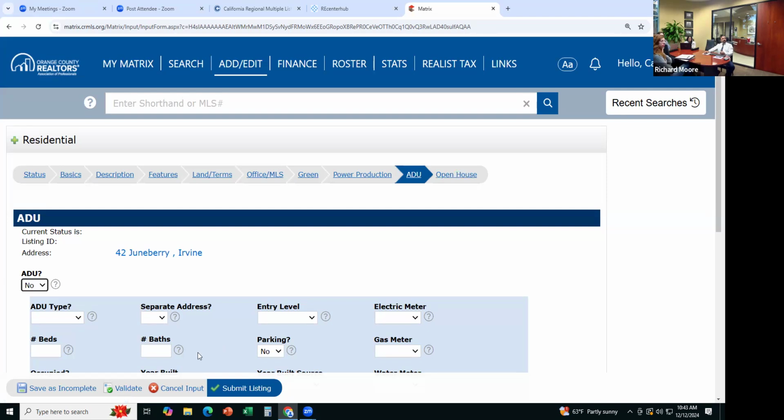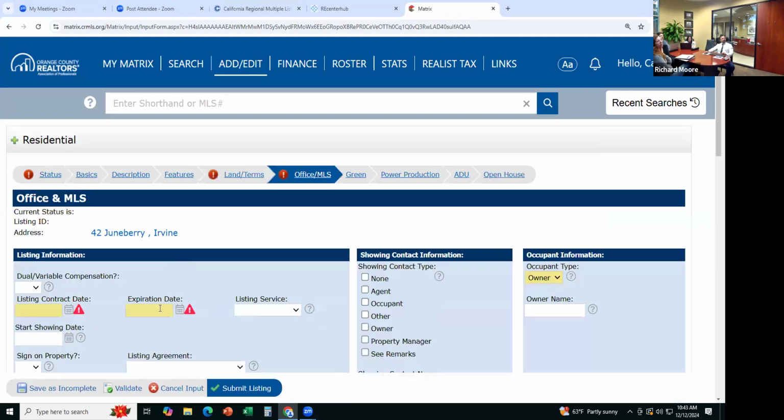And once you think you're done, because you thought you filled out everything, you click on validate. This will say, nope, you missed a bunch of stuff here, and it'll show you in red what you missed. But even after you've completed those and you click on submit listing, it's going to show you more red dots that you missed. Even though it told you everything's okay when you validated it, when you go to submit it, it says, nope, you still need to fill this out. You're like, come on. So anyway, once you fill all this out, you can add photos to it and everything and then go live.